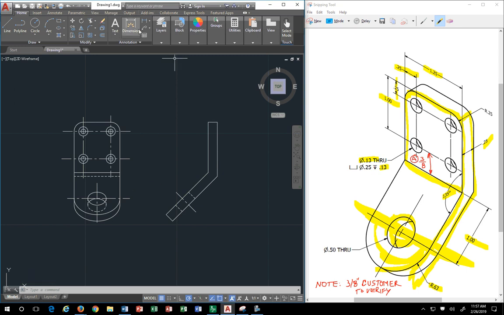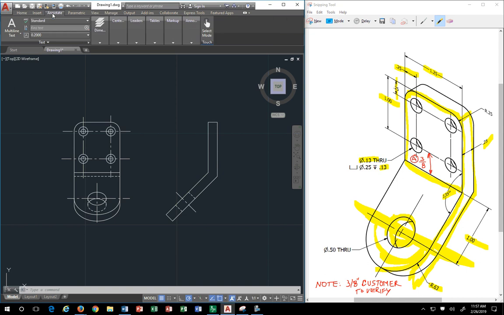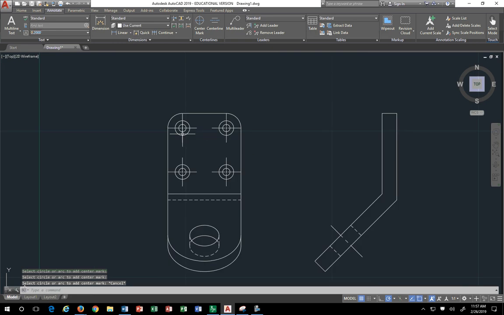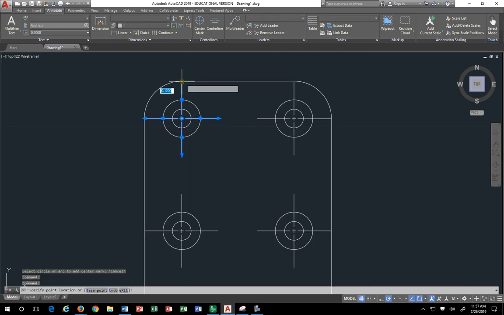Yes, there's something called center mark. Have you guys noticed that one yet? I think it's under Annotate, see where it says center mark? I don't use it, to be honest, because it's extra work and I'm too lazy for it. People have used this instead of putting in center lines like this. They drop them in like that. The reason I find it extra work is because the gaps are not perfect, and I still got to drag them out, so I don't care much for them.